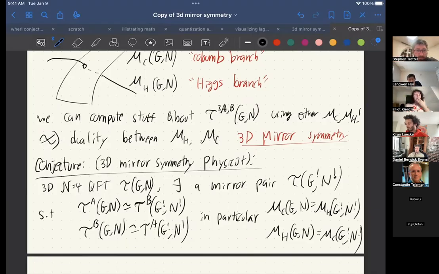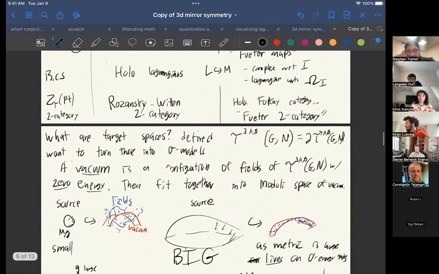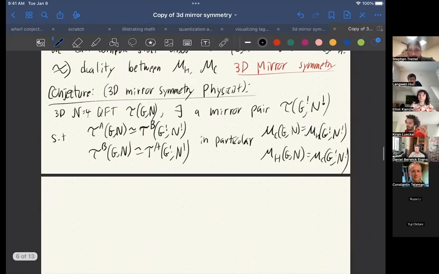And that is what mirror symmetry looks like. It gives us two separate descriptions of identical quantum field theories. And these separate descriptions have a swapping between their Higgs branches and their Coulomb branches. Okay? You good? You happy? I'm not happy because I don't know what a quantum field theory is. So I want to reframe this language, using these descriptions of these two categories, whatever they may be, into something that looks a bit more like a math conjecture. Okay.